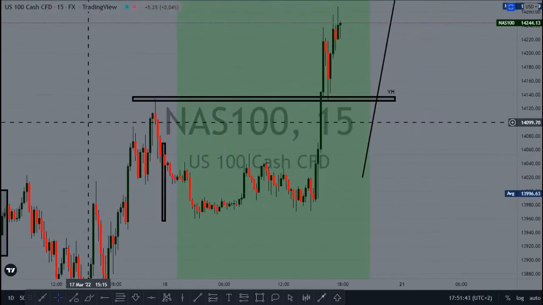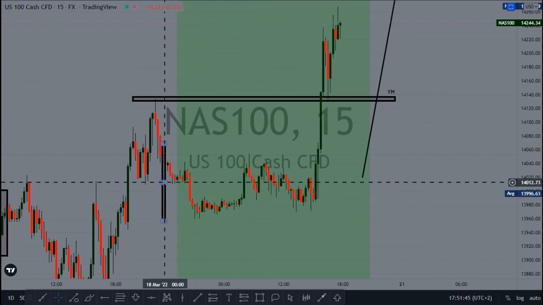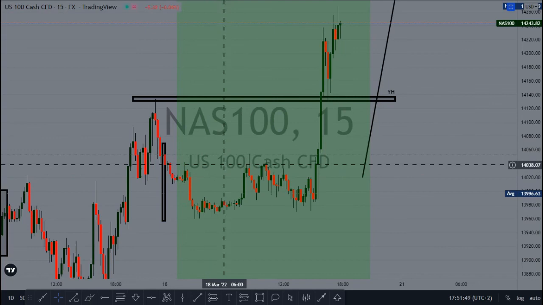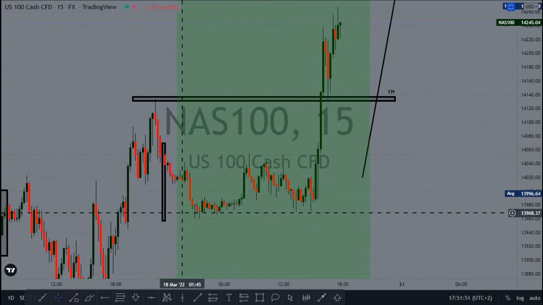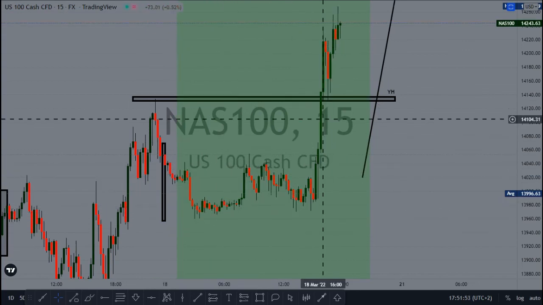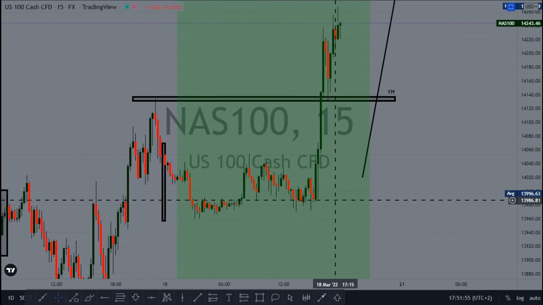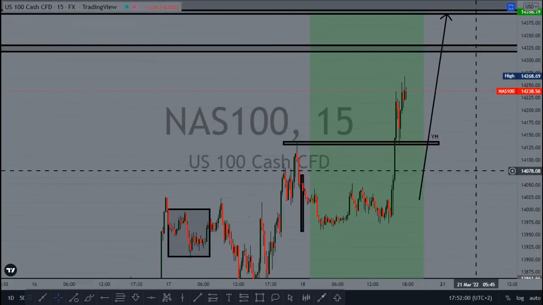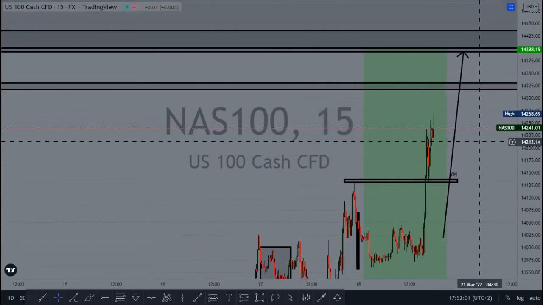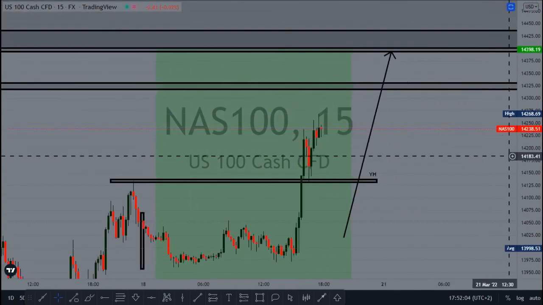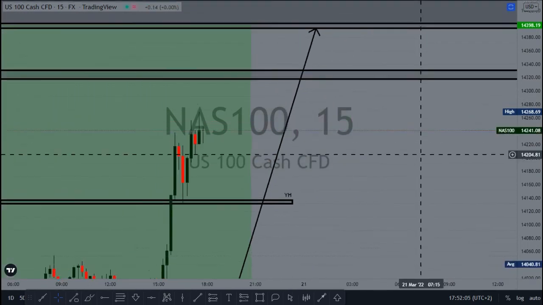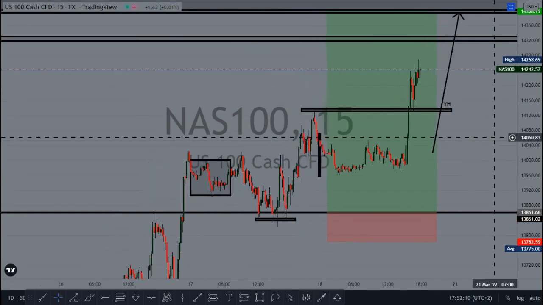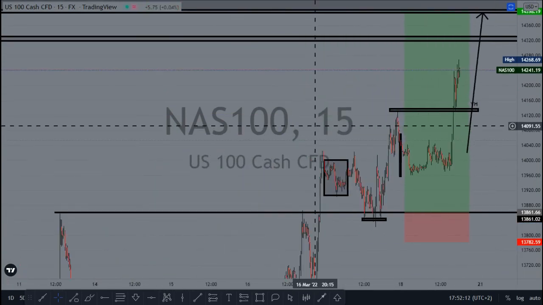So again, on this day, this was the beginning of the day. You can see we had accumulation, but the market was in a tight range where there is only accumulation. So the market decided to push more up because the market is on its way to a resistance zone. So we will have to see what's going to happen next week.